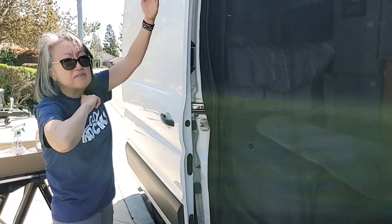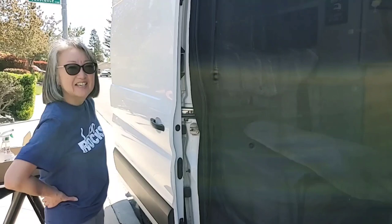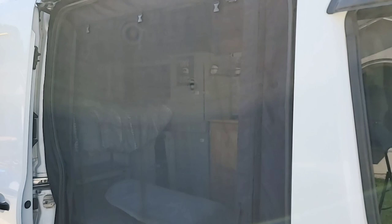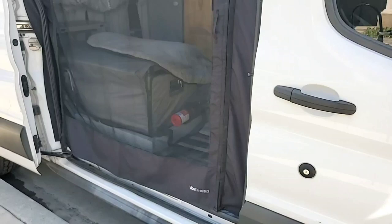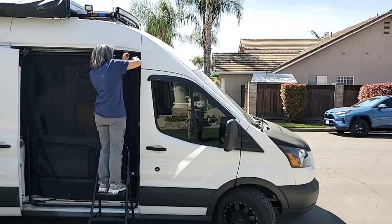When you open the doors, nobody can actually see your garage area, but you can see right out from the bed in the morning and look at those beautiful sunrises wherever you're at. All right guys, she's going to get this trimmed up. I've got to get off my foot — it's starting to ache from my surgery. This is going to complete it for today.